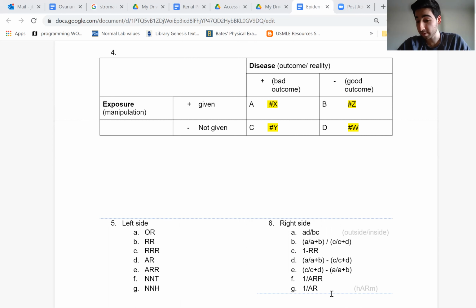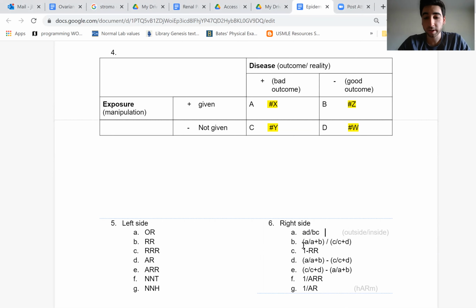And this looks crazy to remember, but it's not as bad as you think. So the first one, for odds ratio, OR, it's AD over BC. If you think about A, B, C, D, all these letters in a row, you're going to take the outside letters, A and D, at the end of the string of letters, and you're going to multiply them. And then you're going to take the innermost letters, B and C, and multiply them, and divide the outermost letters by the innermost letters and put them on top of each other like that. So that's where you get AD over BC.